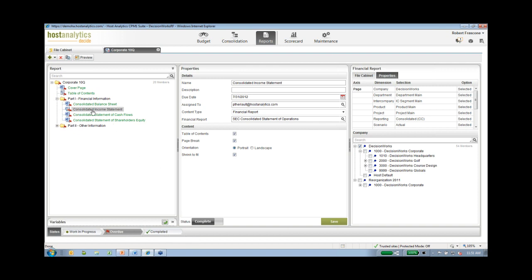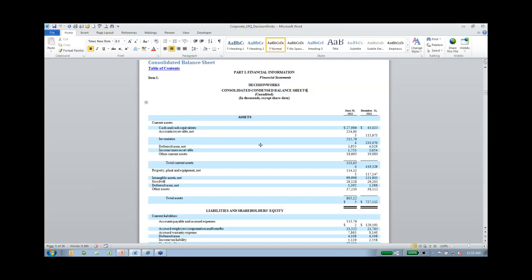You can use those assets that are in the Host Analytics repository for reporting. Again, reports, dashboards, KPIs, etc. Other text-type documents, Word documents, Excel documents, image files. So you can use this as a single source of truth. Use all the data that you're going to put into it to help manage your close and disclose process, and end up with that outcome of a fully formatted financial report, in this case for the SEC.